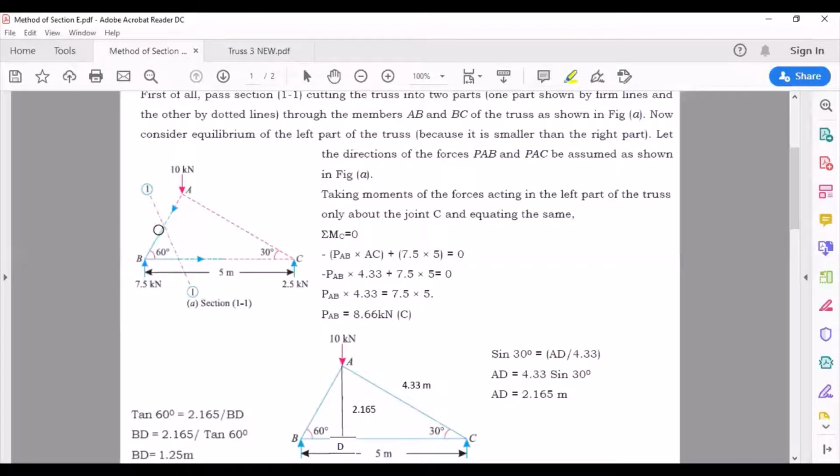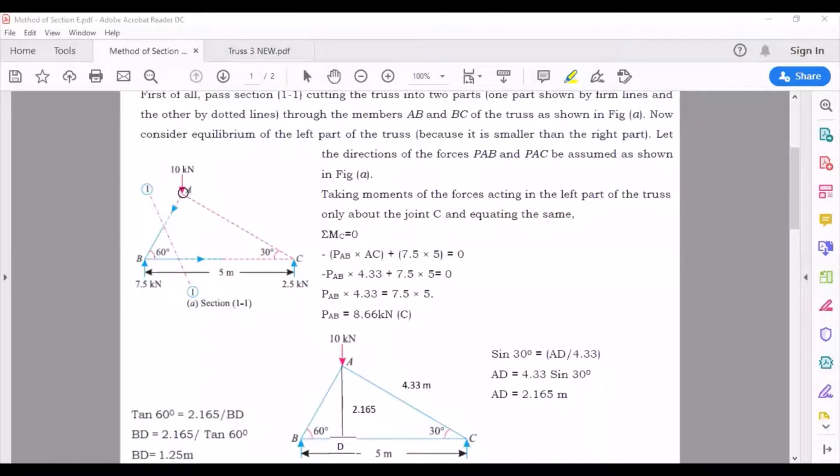Amongst these two members and one point force, any force which passes through the moment center does not contribute, and it is BC which passes through the moment center. So amongst three, I am left with only two now, that is the AB member force and 7.5 kilonewton, that is the reaction. Now I'll calculate the moment, that is force into perpendicular distance. Now moment at C, force AB, member force AB.